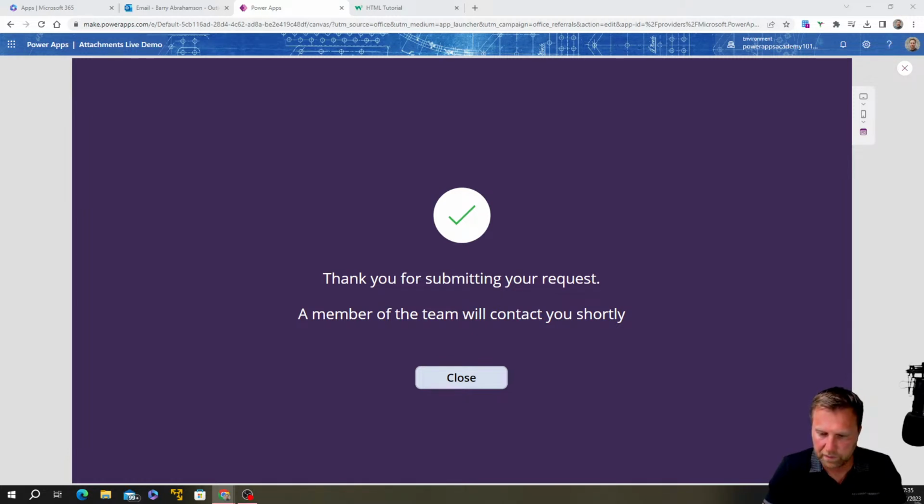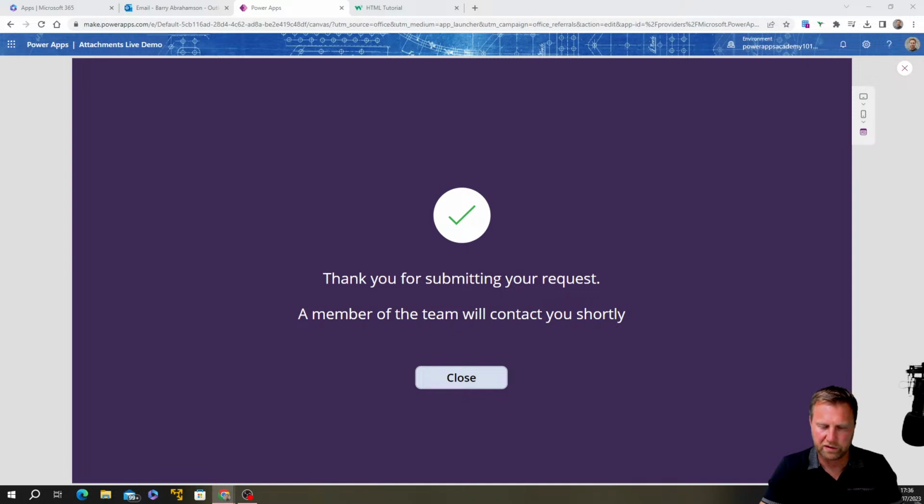Yeah, so I think a lot of people use Power Apps for forms, and as I said, I've done it really simply here, but you can just add on more and more fields. Once you've captured all the information, you can write it into a collection, which is that ClearCollect.